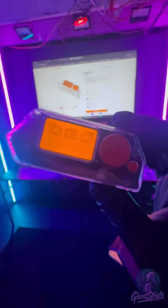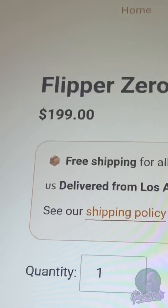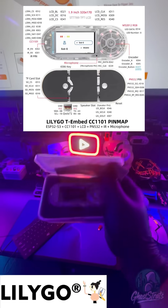In this video I'm going to show you that you don't need to buy a Flipper Zero to get a pen testing multi-tool. I know it's $200, but I can find one that's a quarter of the price and we're going to build one in this video. This is the LilyGo TMBET CC1101 — I got this fresh into the studio.